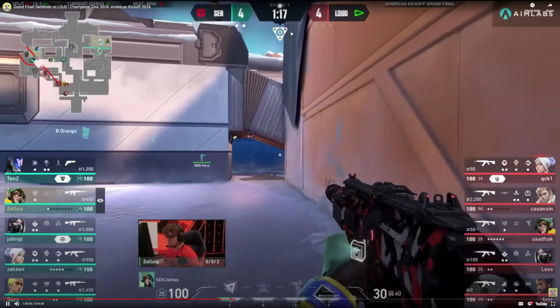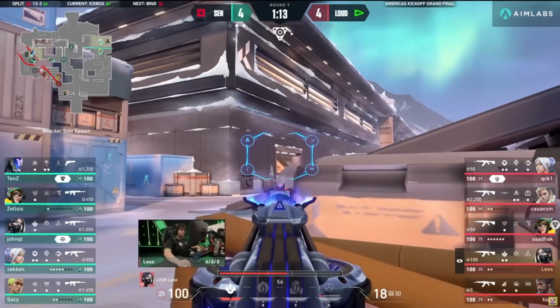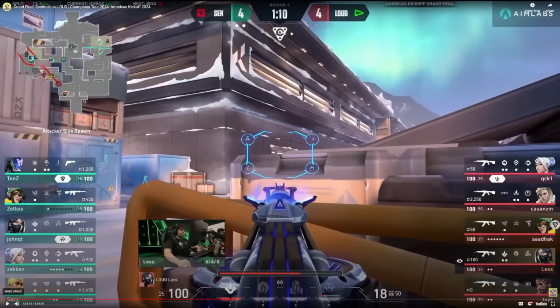Pearl all over again, trying to play post plant. Everybody's playing lineups and sprays through smokes. After this, you can start analyzing things, like, okay, what do we actually do if they don't reply? What if they don't try to push anything? Notice how these guys already have that plan. We already have 2 pings being given by Loud. Noticing that these guys over there, I'm going to be looking at this angle right here, right?